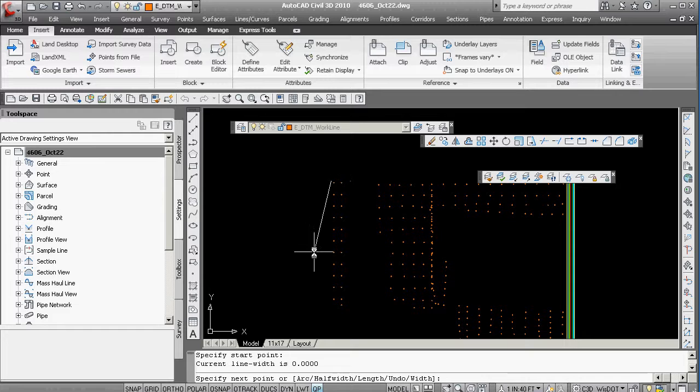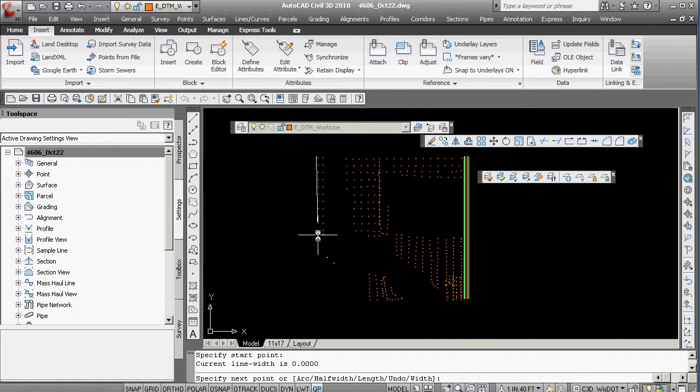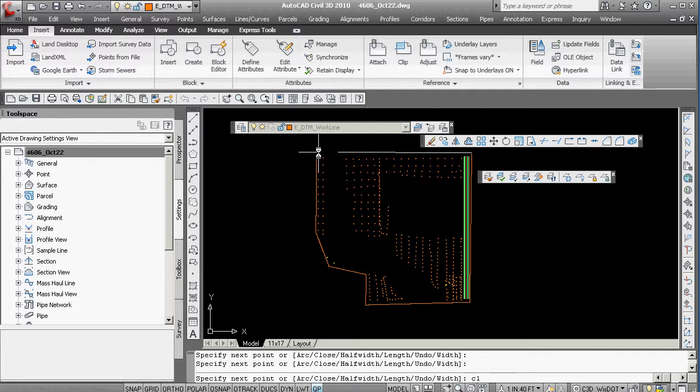You want to remember to hug around what you need to, and I'm going to go all the way around everything here. You had your points. I'm going to let it make TINs across these very wide areas. I'm going to take my boundary outside of what's going to be my line work, and I'm going to hit close. That listing shows it is a 2D polyline.